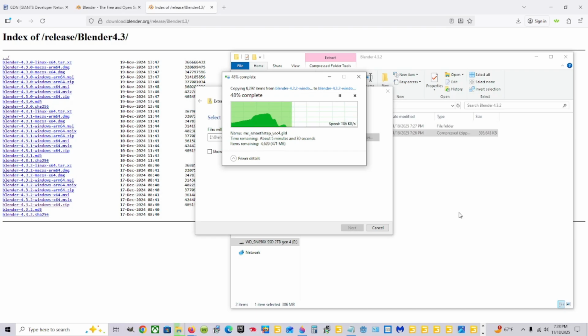Alright, so we're going to wait just a second, be patient, let it do its thing. Hopefully we can get this on there, and then we can open up that I3d for Giants, and it'll be compatible with this. Because then we'll have a way to export our stuff for Giants Editor. Like something you make in Blender, you can export it to Giants Editor for your Farming Simulator 25 game. So we'll see what we got here.